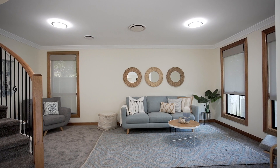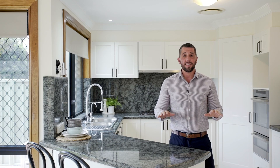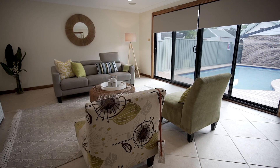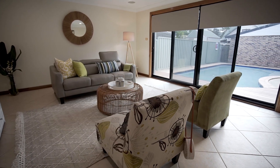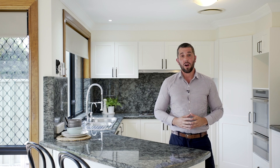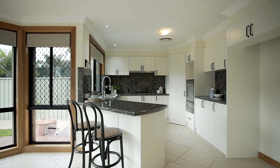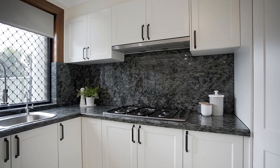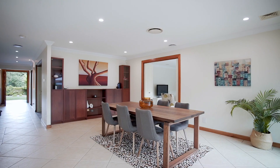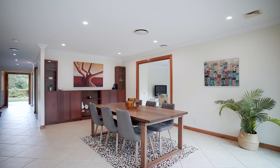This really is a large family home. In the downstairs area you have three spacious living areas, all separated, as well as a study or optional fifth bedroom that has internal access to the double garage. You also have your laundry and powder room, as well as this beautifully updated kitchen with plenty of cabinet space and stone bench tops, all sitting with this wonderful dining area perfect for the family.